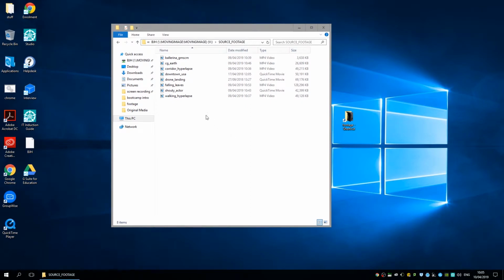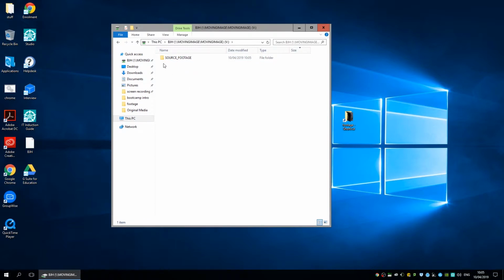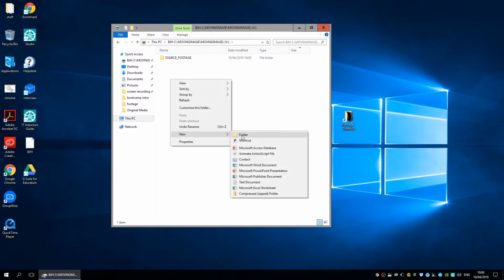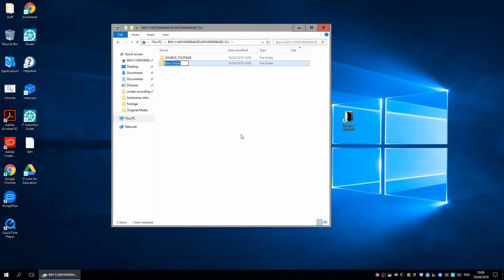So we've got files in the source footage folder. Let's come back up one level. I'm going to make a few more folders in here. I'll make a new folder. I'm going to call this backups. Now Premiere or whatever other app you're using will make its own backups of your project and the changes that you've made, but it's advisable to be in charge of that yourself.